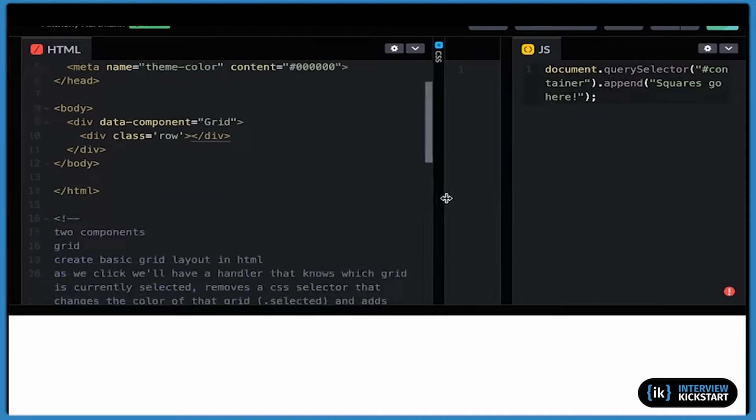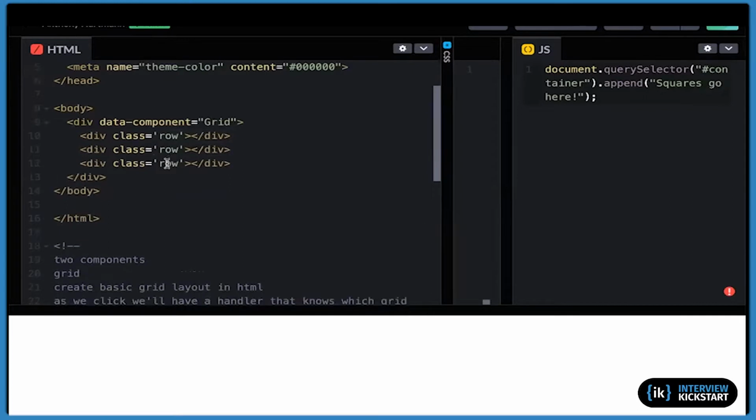Let's expand this so we can see what we're doing. We're going to have 3 rows here, and then in these rows we're going to have a grid cell inside.